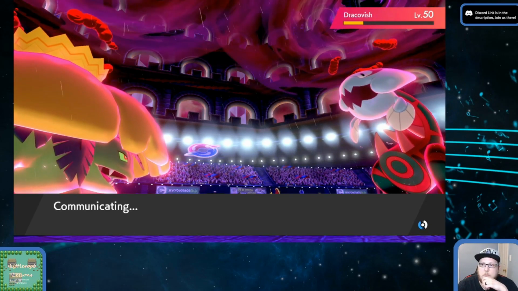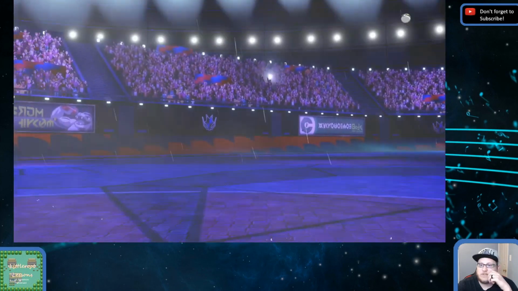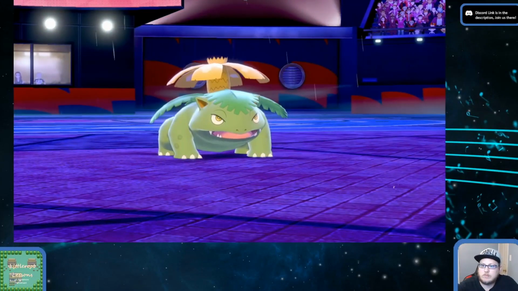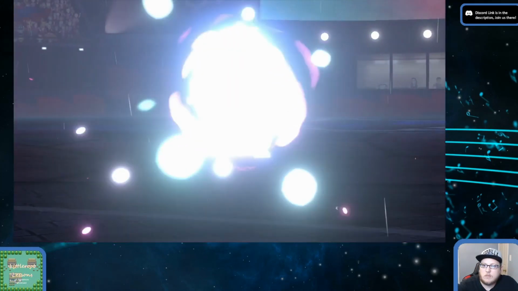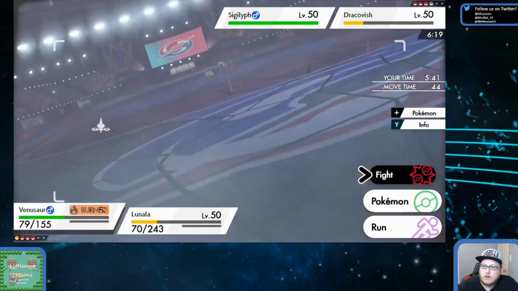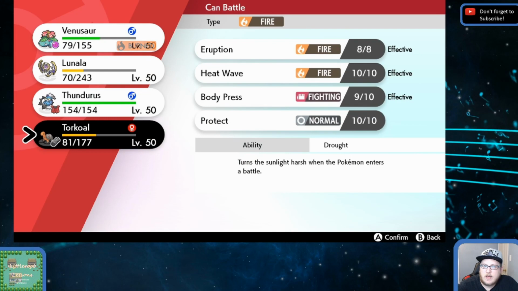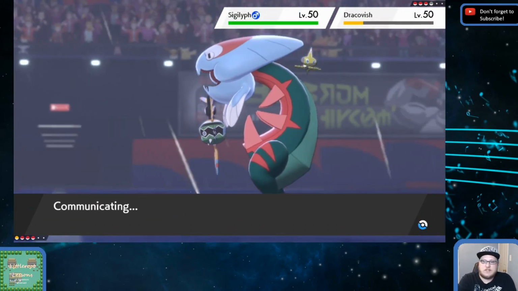We get to see something they have in the back here. There's Sigilyph. I think we can safely swap Lunala out into Torkoal and just take out the Sigilyph here.